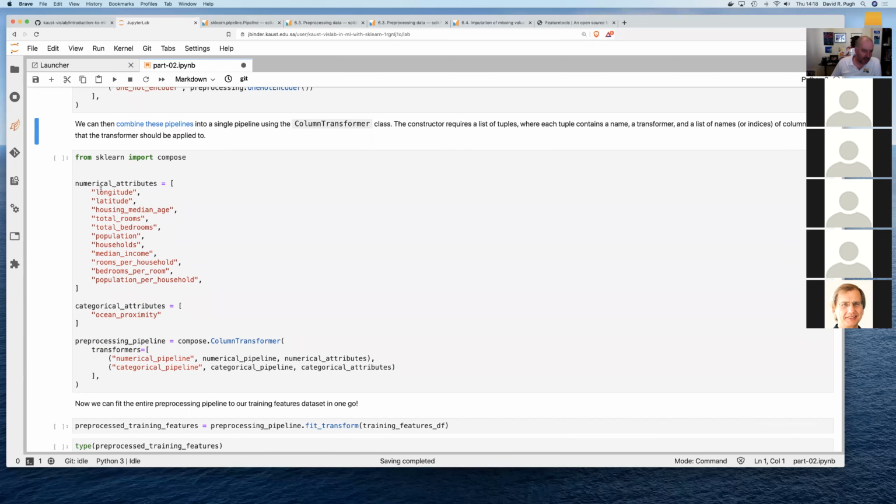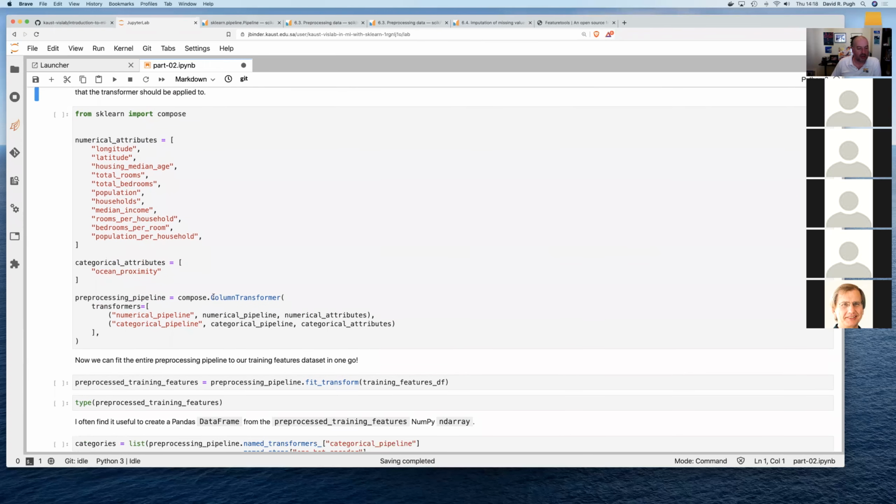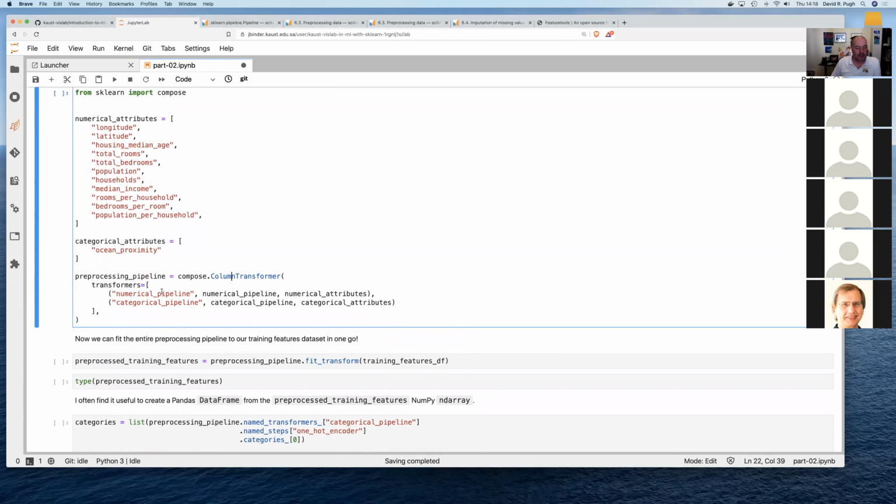We list off our numerical attributes and our categorical attributes, and then we use this column transformer class to create a single pipeline that combines our numeric pipeline and the categorical pipeline.